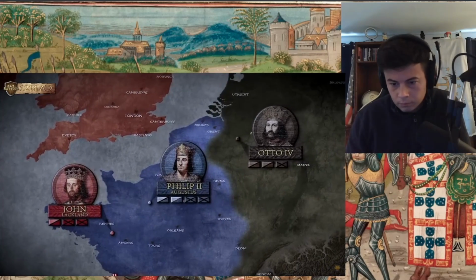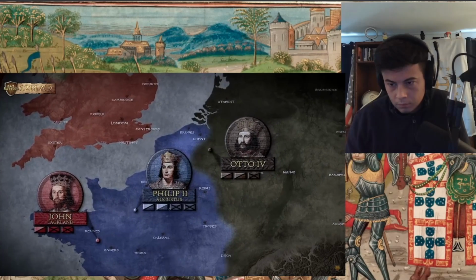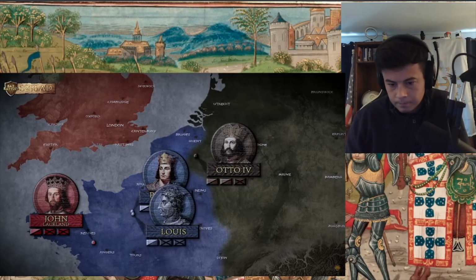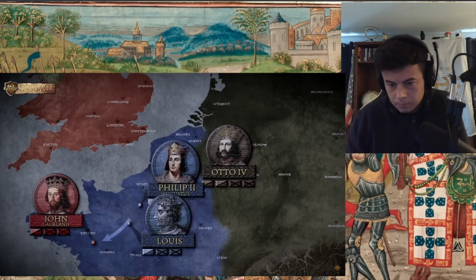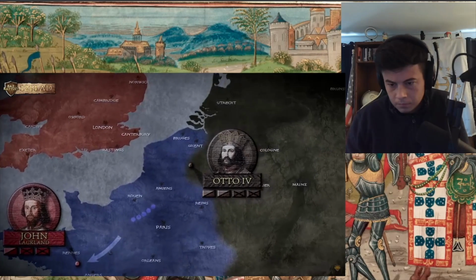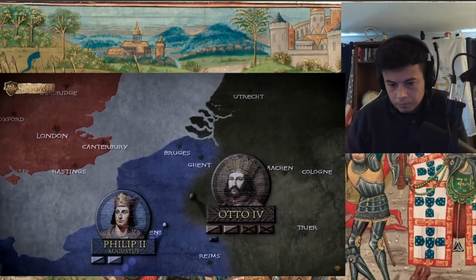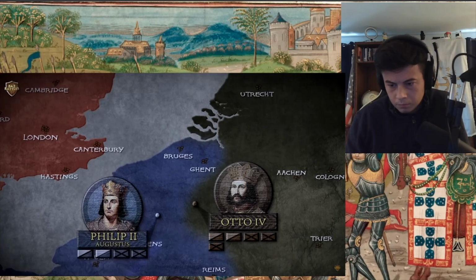Fortunately, the invading armies failed to coordinate their attacks, which allowed the French king to divide his army in an attempt to defend both fronts. While Philip's son Louis was given the uneasy task of stopping John's progress with troops his father had left him, Philip rushed back north to engage Otto's army. He reached Flanders in late July, just in time to find that his opponents had finished mustering their forces.